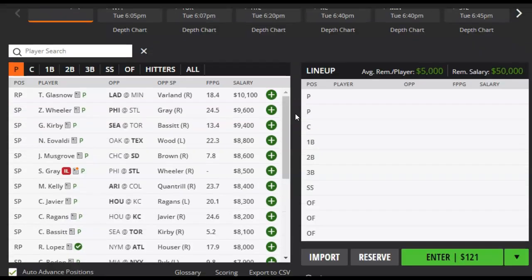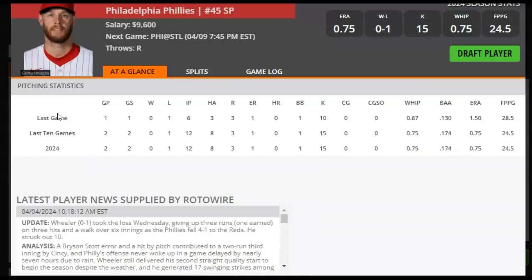But let's get back into the pitching a little bit. Obviously, Glasnow. Wheeler, certainly interesting. Third highest K prop on the slate, behind Glasnow and Eovaldi. The St. Louis offense, pretty weak overall to begin the season. Wheeler is a minus 135 favorite. Glasnow was a minus 180 favorite.